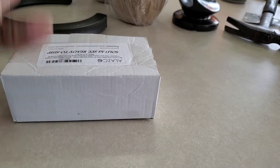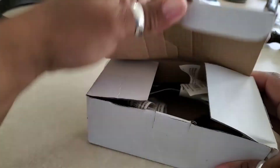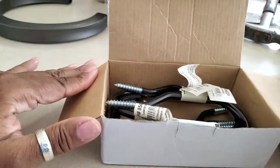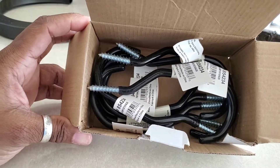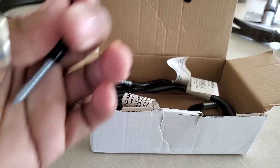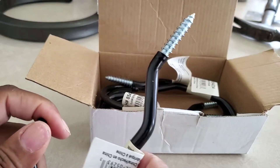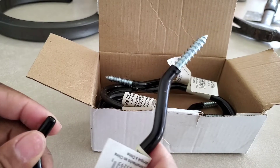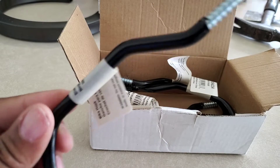Excuse all this stuff around — I've got a lot of projects going on to get out to you guys. So these are going to be lifesavers. I found these on Amazon.com — if I forget to put the link, please let me know. These are some heavy duty bike hooks. All you need to do is find the studs in your area, screw these in, and then you can hang your bikes up.